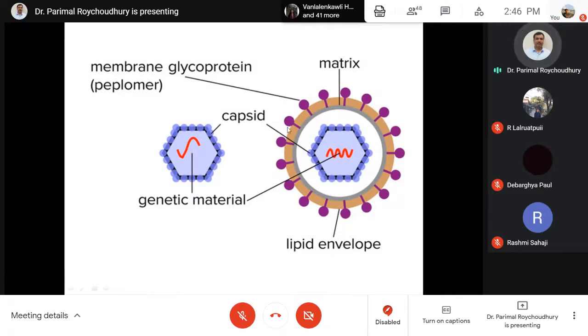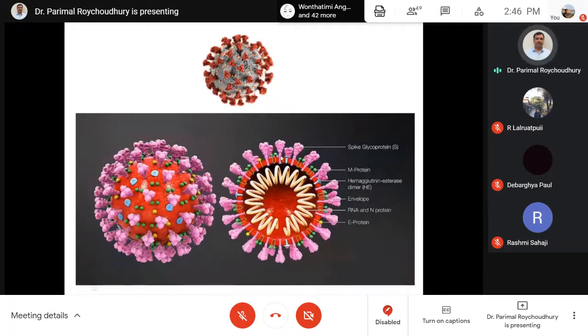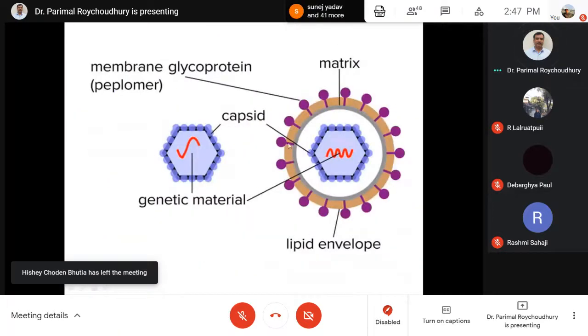However, these structures are what we call peplomers or spikes. These days, all of you have heard about the spike proteins of coronaviruses. These are the spike proteins. These are of viral origin. This red layer is the envelope, which they simply acquire from the host cell during replication. But some of the proteins get punched into the envelope. We call them the spike proteins or glycoproteins. So these are of viral origin.